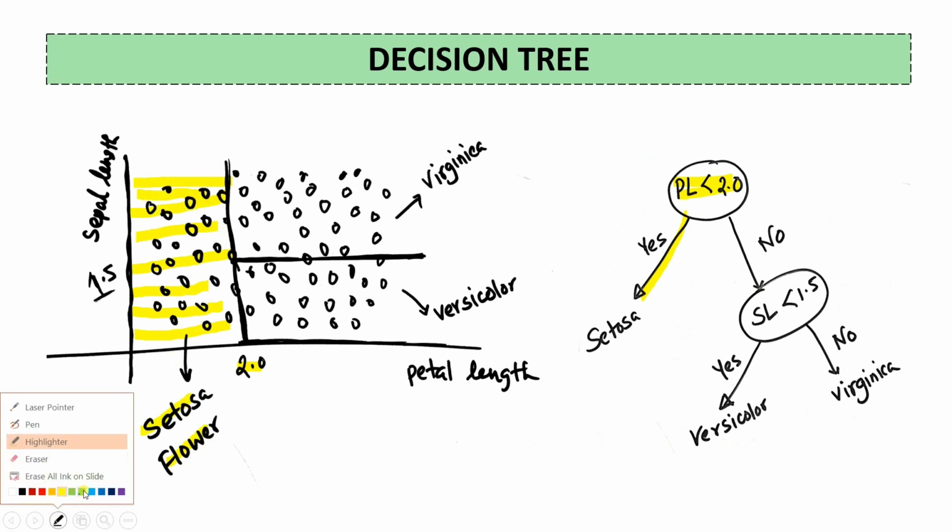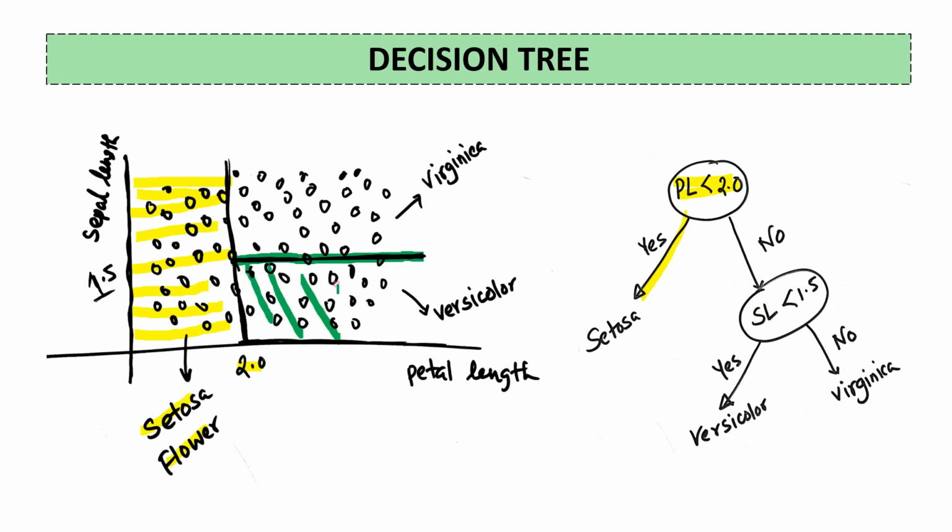What about the other one? The rest of them are in the form of Virginica or Versicolor. So if it is no, then it will check the sepal length. If the sepal length is less than 1.5 and it is yes, we can go to the Versicolor. So we have 1.5, and we simply create one plot line like that in the sections. If it is less than 1.5, you can say that this is a Versicolor that you can see here. This is how our machine learning actually classifies the data points in the decision tree, you can see here.